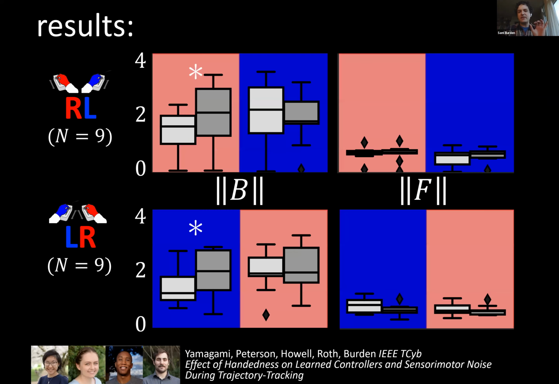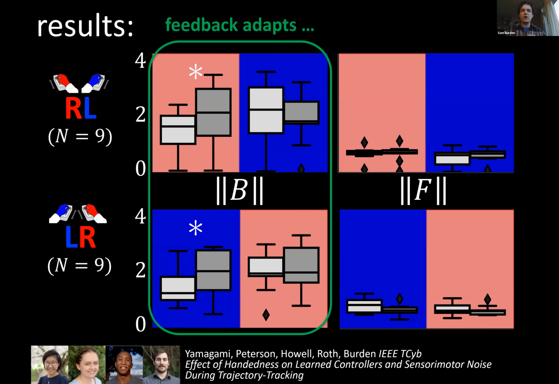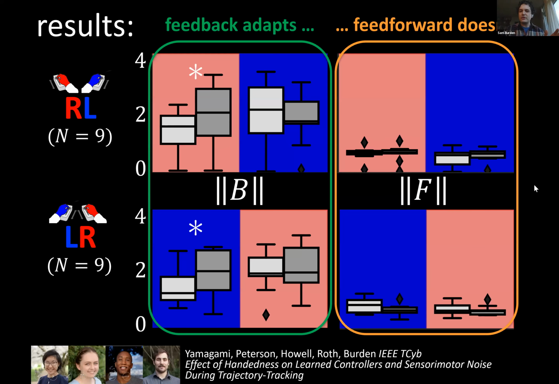And if we look in more detail at the actual control strategies that people employ, we see improvements in feedback with that first hand, and then no changes after that, and no changes in feedforward. This also surprised me because the improvements that we're seeing didn't have to do with people doing a better job internalizing and inverting the machine dynamics. They were actually doing great at that from the get-go. But what really improved was their feedback, and we think that perhaps sensorimotor noise has a role in that. And there are some fun results I encourage folks to check out in that paper if they're interested.